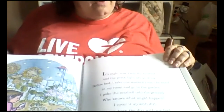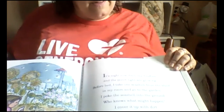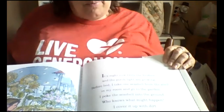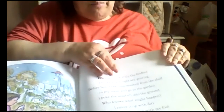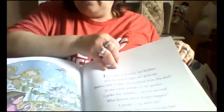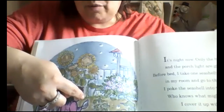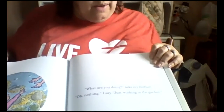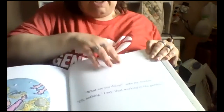It's night now, only the fireflies and the porch lights are glowing. Before bed, I take one seashell from the shelf in my room and go to the garden. I poke the seashell into the ground. Who knows what might happen? I cover it up with dirt and pat down the dirt with my foot. Oh, so she's planting the seashell to see what's going to come up. Hmm. What are you doing? Asked my mother. Oh, nothing, I say. Just working in the garden.